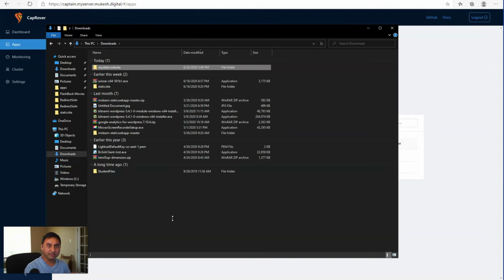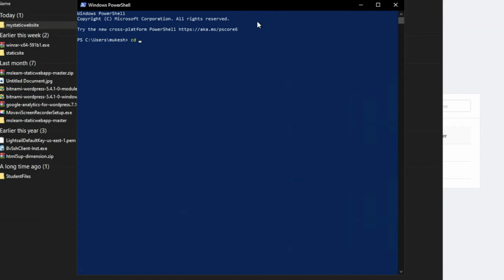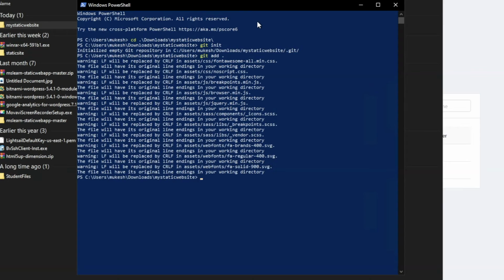Okay, and now we'll set up a Git repo within the static file directory. CapRover requires that you at least have a locally initialized Git repo for it to use the deploy command. So we'll open up a terminal window or a PowerShell window, go to our static site folder, and then run git init, git add, and git commit.